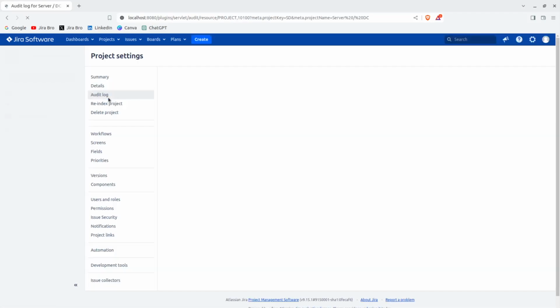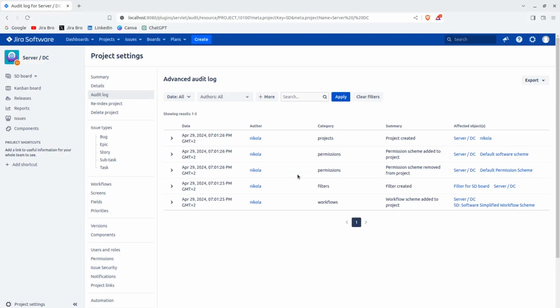Now the interesting thing in here that you see is the audit log. Now someone would ask, okay, what is this audit log for? Now this audit log is for the project specifically. Imagine having this on the cloud, right? To have the audit log for the projects and for all of the changes that actually happened within the project. Yes, there is already an audit log for the cloud, and for everything that is going on in the cloud. But what if you had the audit log on the project itself as well?